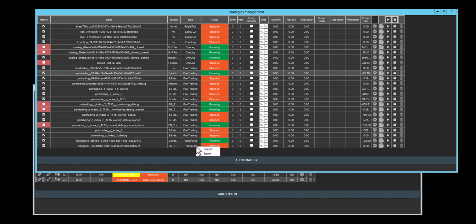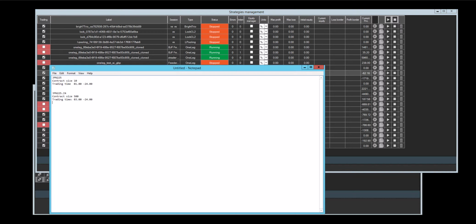The other way, if you want to set up the strategy yourself from scratch, I will show you how to do that as well. Since we don't have many settings for this new strategy, it'll be pretty easy. Let's say you want to trade two instruments against each other. JPN 225, which is an index spot, and JPN.Z4, a futures contract.